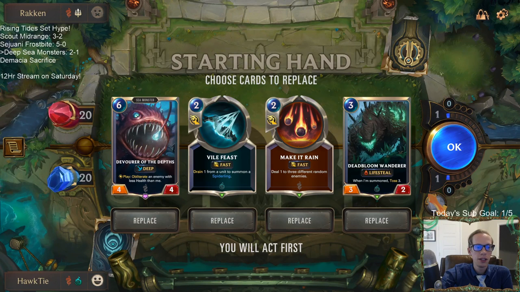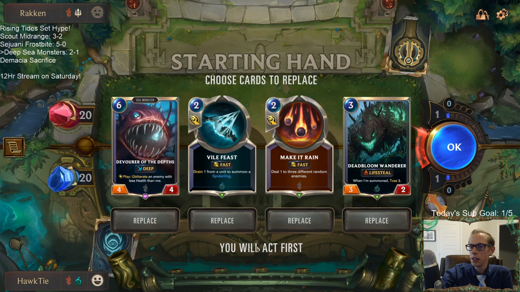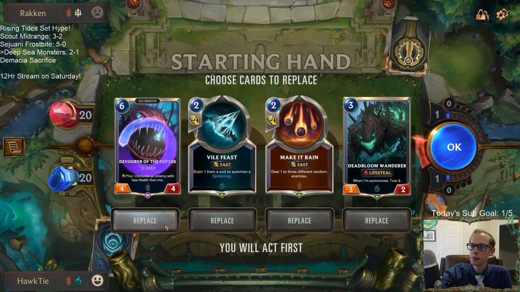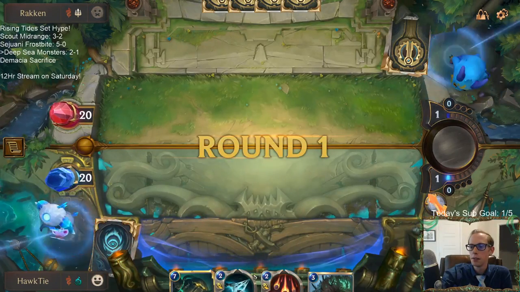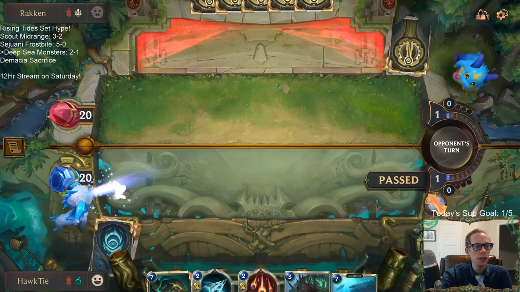Alright, so there's your deck code here. Let me try to upload this and check it out. Fizz Fiora. I mean, I could see Devour of the Depths being really good. I like how these things get rid of barriers as far as Fiora is concerned.